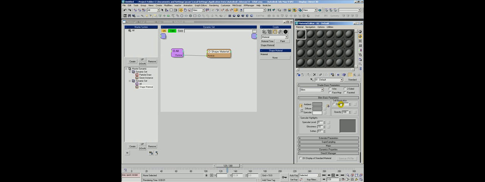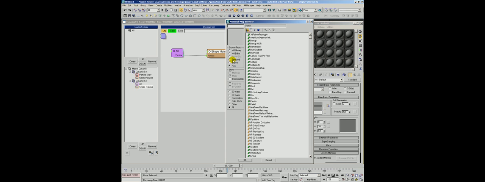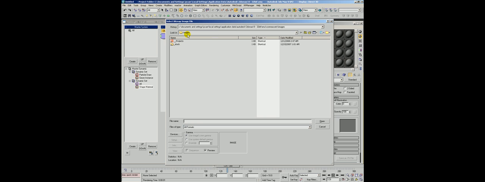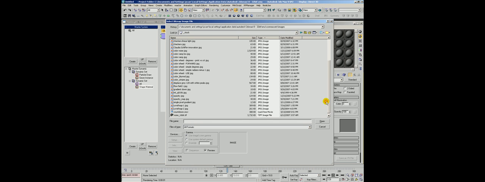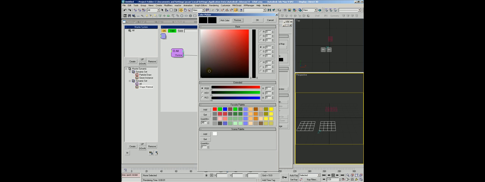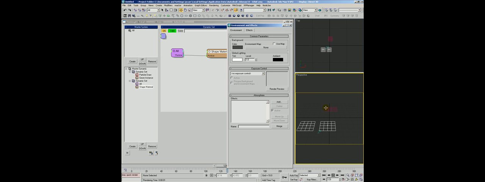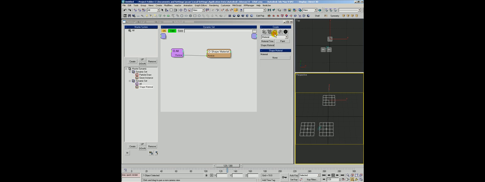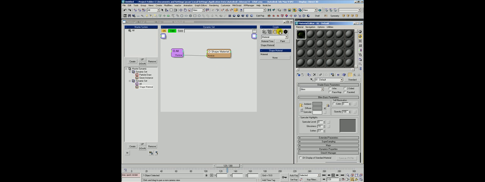Go ahead and bring up the material editor, and let's go find a bitmap. We're going to grab that countdown movie that we have. We load that. Okay. Let's set our background color in max to be a little brighter, and we're going to change our viewport around a little bit to see these. Oh, and of course we need to assign that material into that slot. We'll use an instance of it.